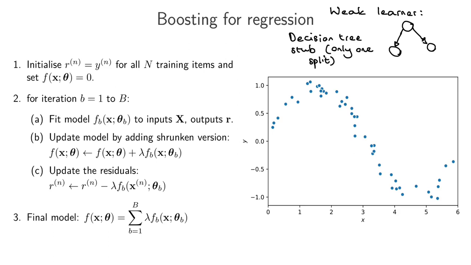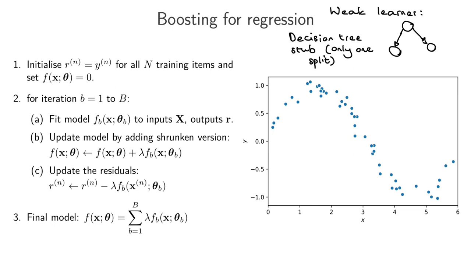Now, this is a very weak model, right? It's basically the next best thing to simply predicting the average value for all inputs. The dumbest thing you could do in this regression problem is calculate the average over all of these data points, and for any input, just predict the average. This is just slightly better than that, because we do one split somewhere in this space, and then in one region we predict the average, and in the other region we predict the average as well. You can use any base model for boosting, but decision tree stubs are actually used quite often in practice.